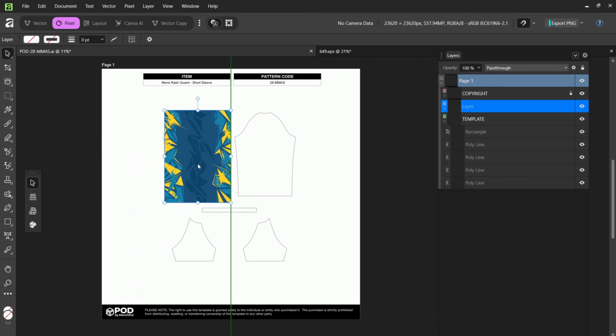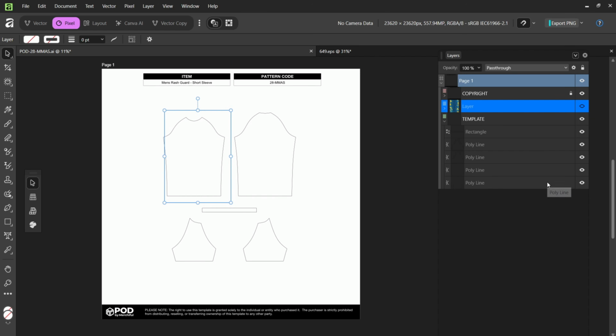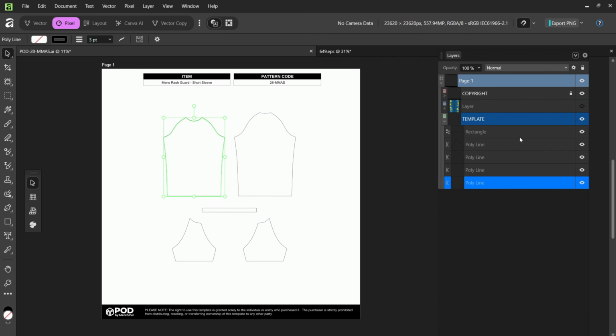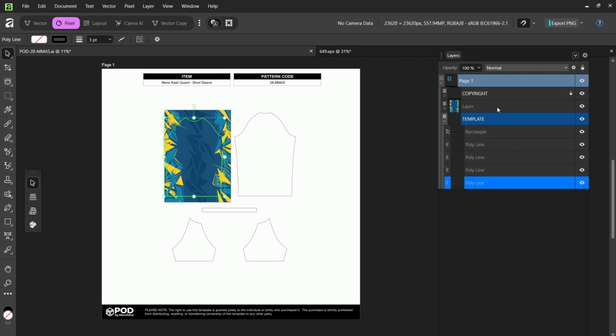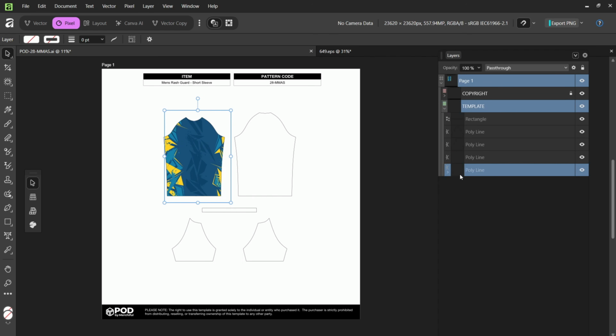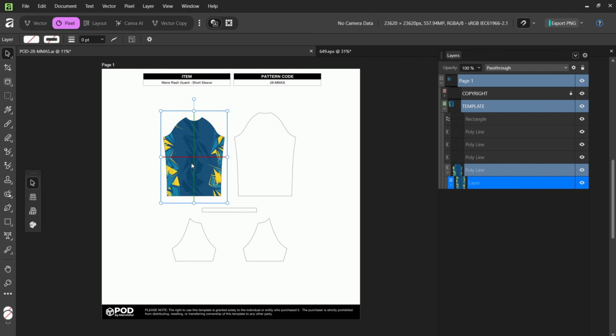Now we're gonna move this over the back panel. And to find the back panel, use the toggle visibility to turn it off. And then let's see which one is the back. Okay, this is the back. So we know that we need to put it into there. So what you do is you grab your design and then drag it right on top of the panel, and it goes instantly into the panel.